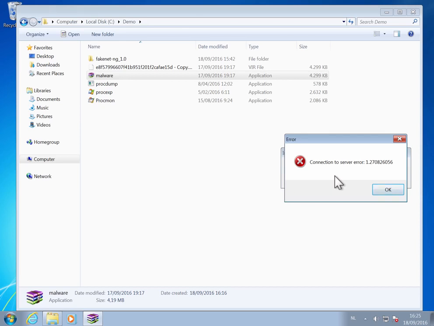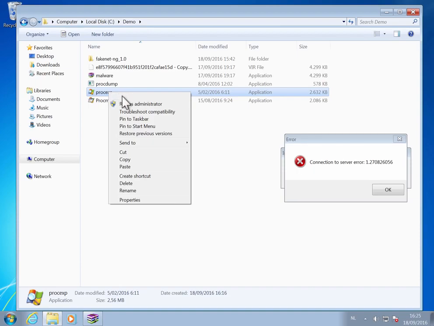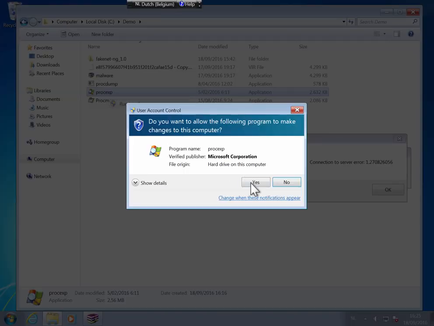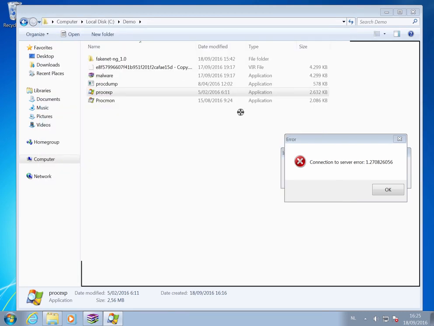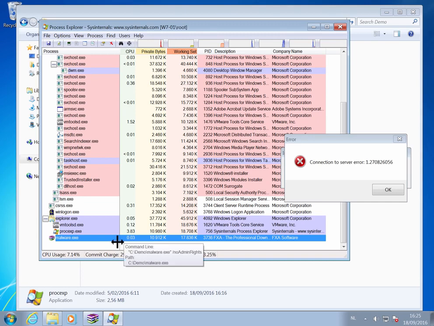Now the interesting thing now is that this malware is actually still running, so the process still exists. So we can look now at memory easily with Process Explorer from Sysinternals. So let me run this. I also elevate it, otherwise it will not be able to look into the process. So let me point to this process. Okay, and here we have malware.